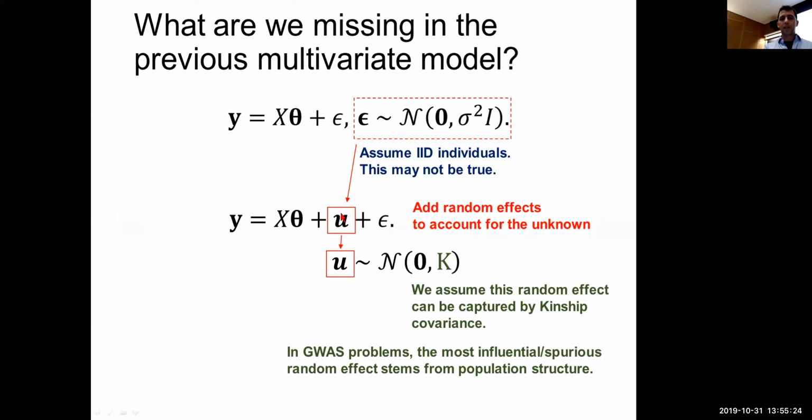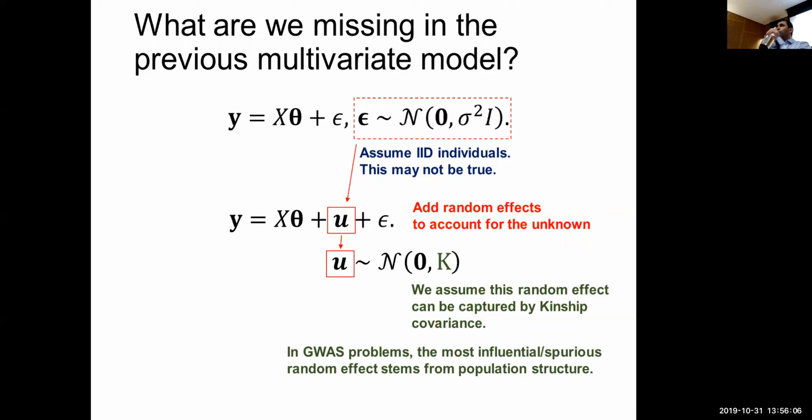The problem is that there's an additional component, which is dependent on your relatedness. And part of that is shared environment. Part of that is rare variants. Part of that is socioeconomic status. Part of that is ancestry. So when we talk about this linear model, we want to also include a term that captures whatever additional effect is not driven by this independent model of every SNP contributing in an additive fashion, but is instead driven by some global measure of relatedness.